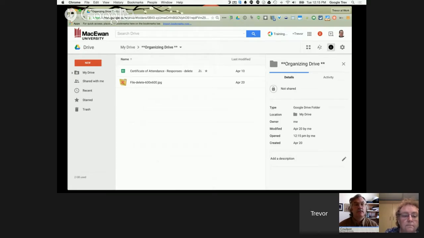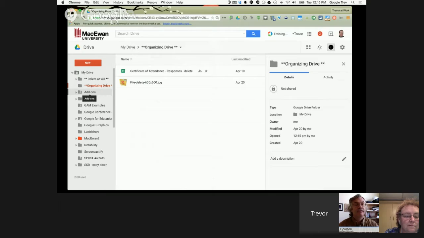Moving files is pretty straightforward. If you've ever used some of the old Windows machines, or even some of the newer Mac ones, if you go in and off to the left here, I just click on this arrow, it's going to give me a drop down of all the contents of folders inside my drive. Imagine, if you will, though, that it does it much faster than you're seeing now. Here we go.